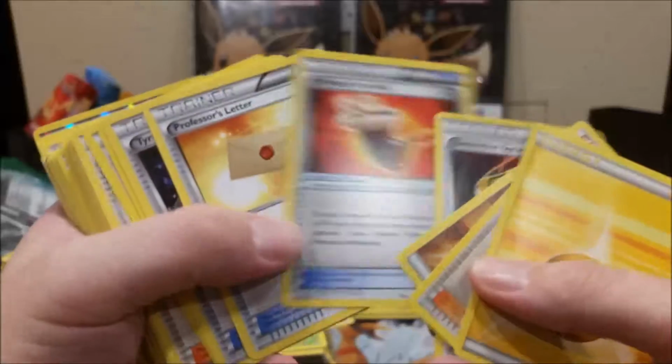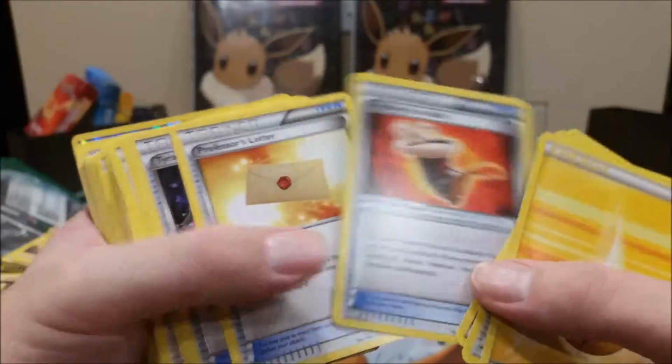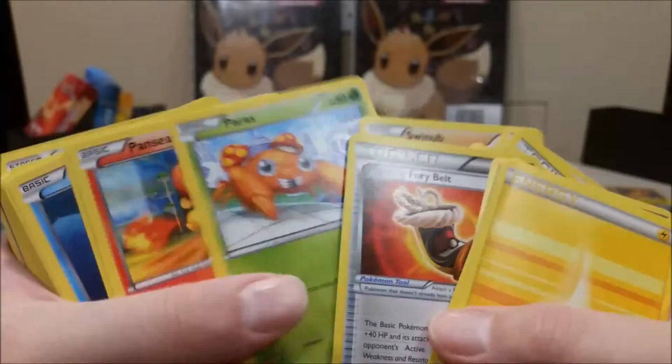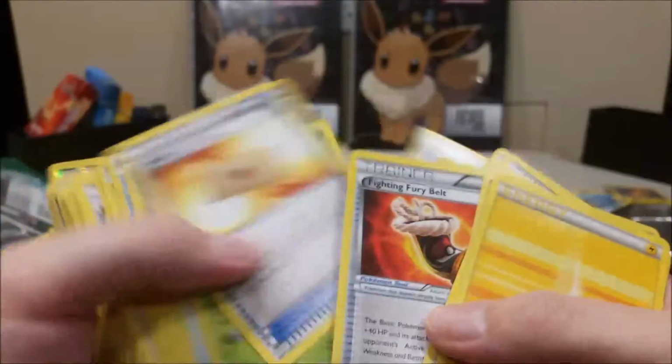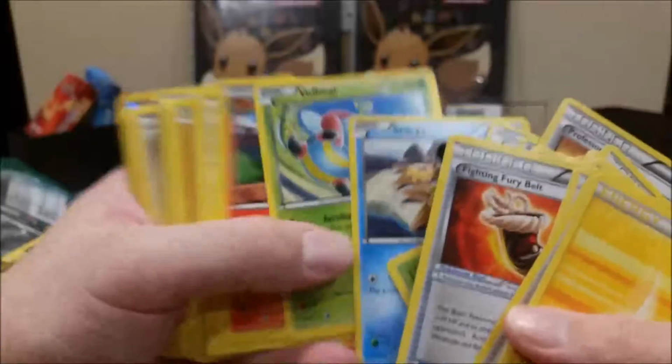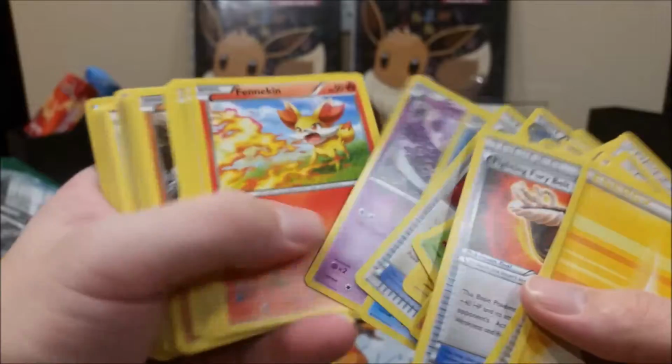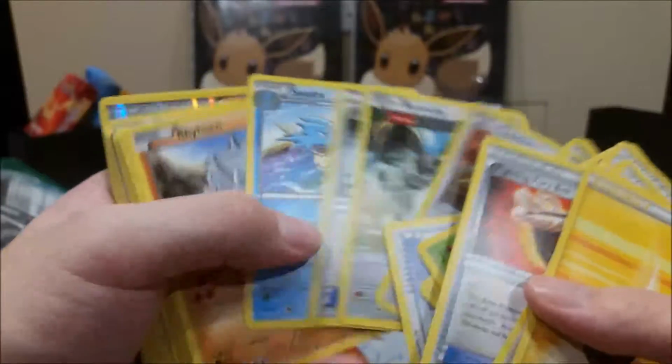Very nice. Team Aqua. Fighting Fury Belt, give an extra 40 HP, an extra 10. May save your basic Pokemon from getting knocked out there, you know? Pretty good. Sacred Ash. Remoraid. Sorry, not the free retreat one. Always looking for the free retreat. Rare Candy. It's pretty good.